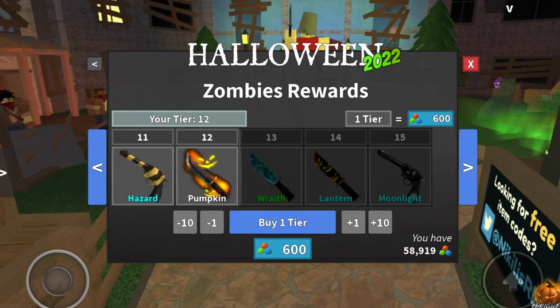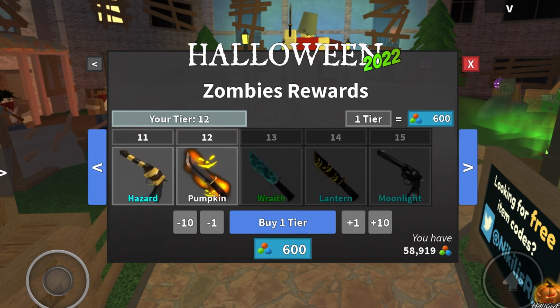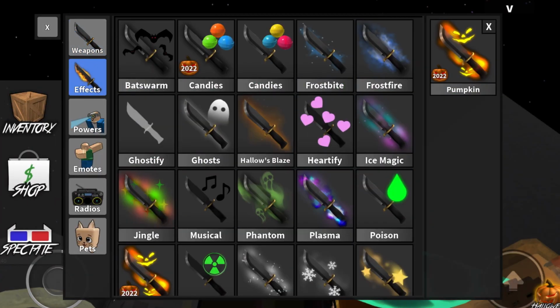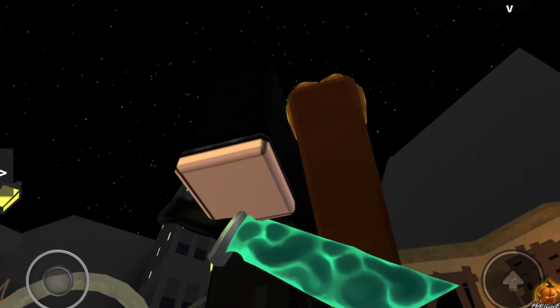Alright, for the next tier, we have the Wraith Rare. I don't know why it's a rare, because it's in the middle of a bunch of uncommons, but maybe it's not supposed to be like that. Could change soon. But yeah, let's buy the Wraith Knife. We had a Wraith Knife last year, now we have a new one, so let's go to it right here. Let's actually take off the effect. It's like a bunch of spirit designs, something ghostly.